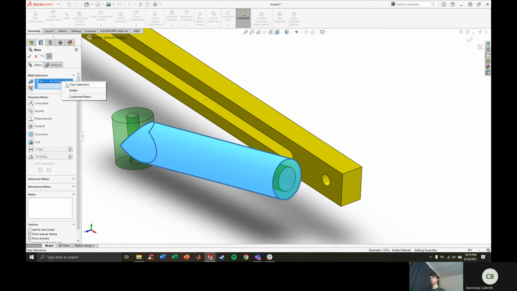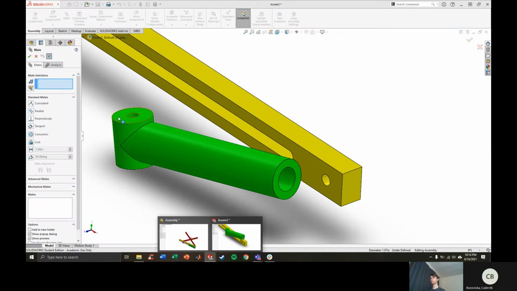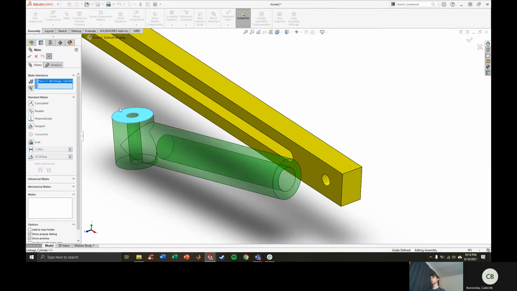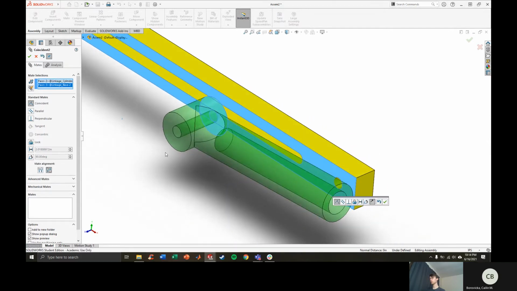So in this case, let's look at what we want to do with this part. We want the green piston cylinder to mate up against the face of the base plate, and we want it to be constrained through that hole. So we'll select one of the faces of the bottom part of the piston, or the cylinder there, and bring it up against the base plate.